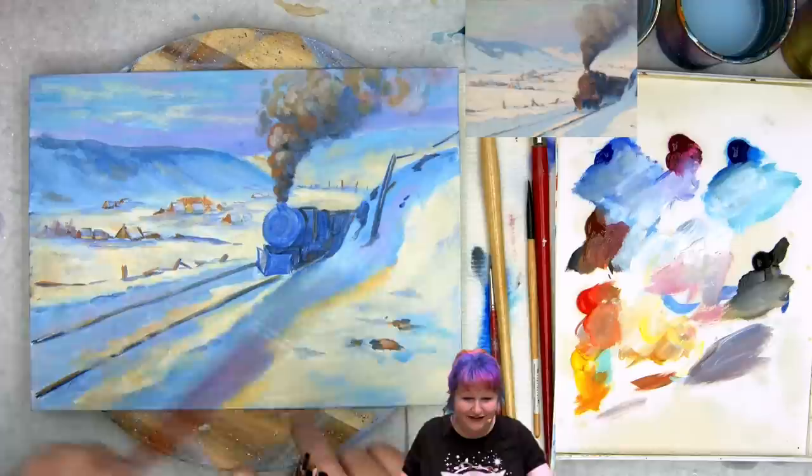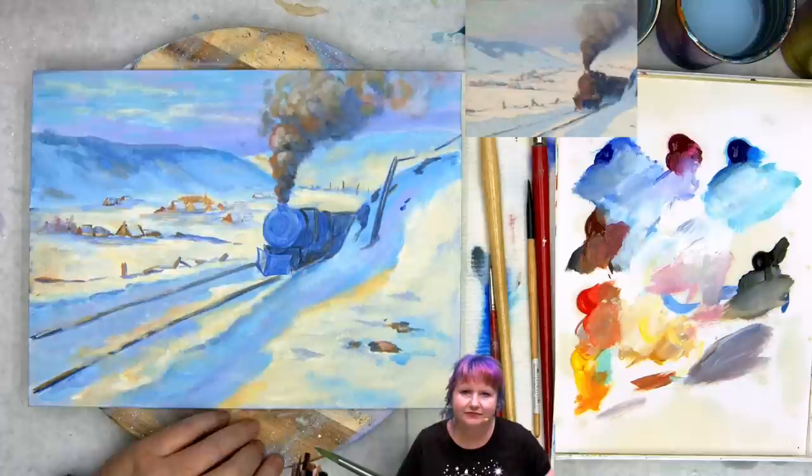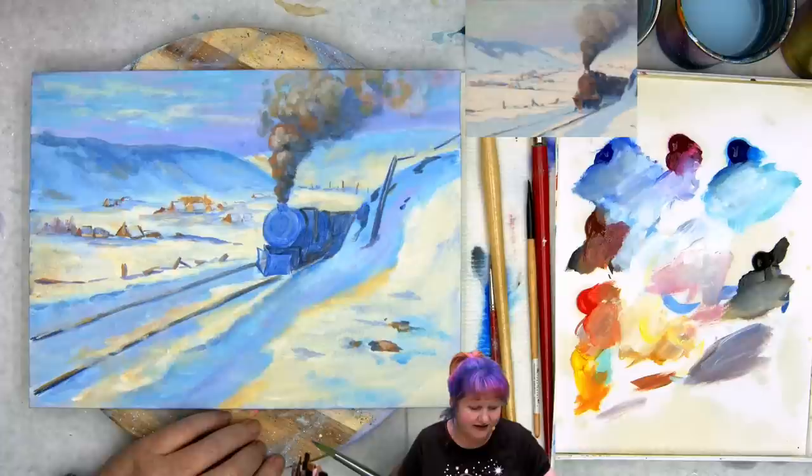So, got a general idea. Now, just real quick before we go on, Victoria wanted to make sure: you could use a synthetic brush, but you're just looking for something that's got that frizzy end. It doesn't matter the bristle or the filament. You're just looking for that wild-haired tip. All right, carry on, Sherpa.